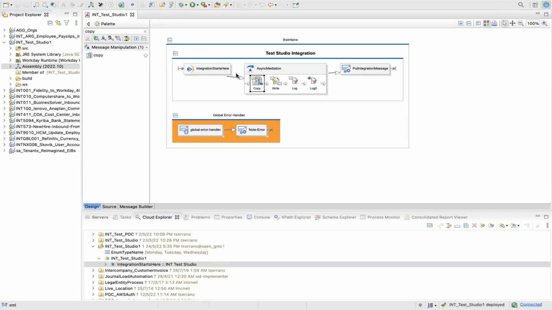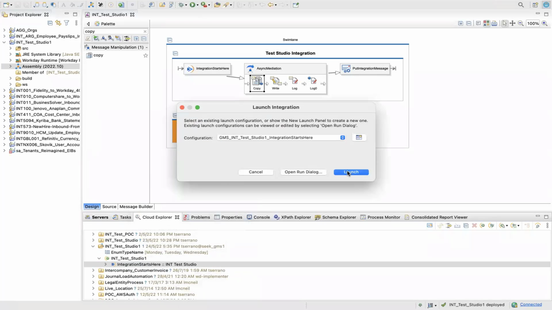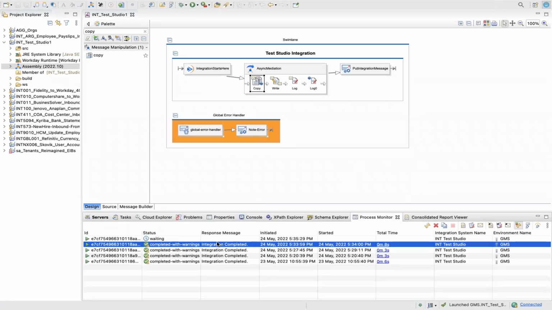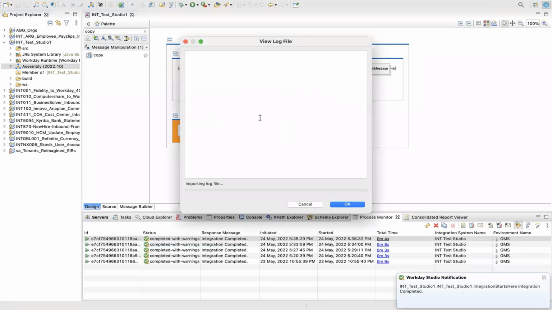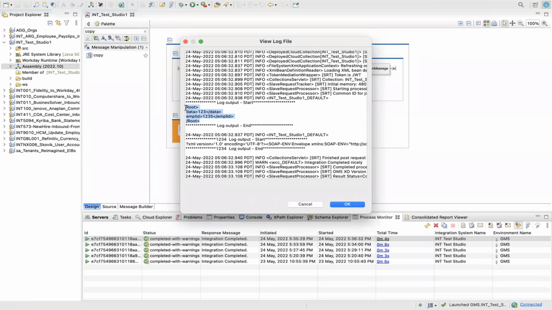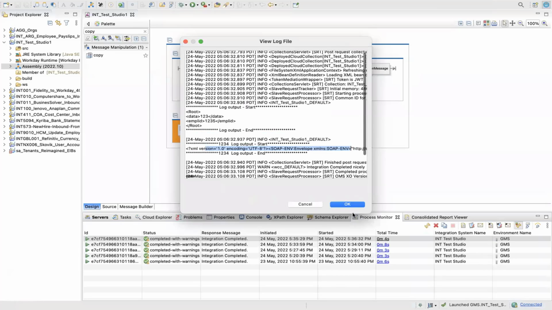It is copying that content which is coming from this, storing it in a variable. So now if I run and see this time, it will be the content from the start here. Yes. Okay, so it completed with warning. Now if you see, the first one has the content of write, and the second one has the content of that start here output. Okay.